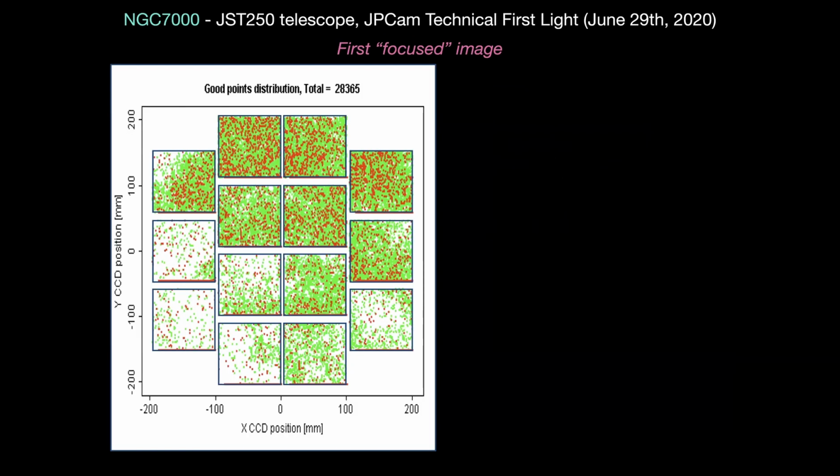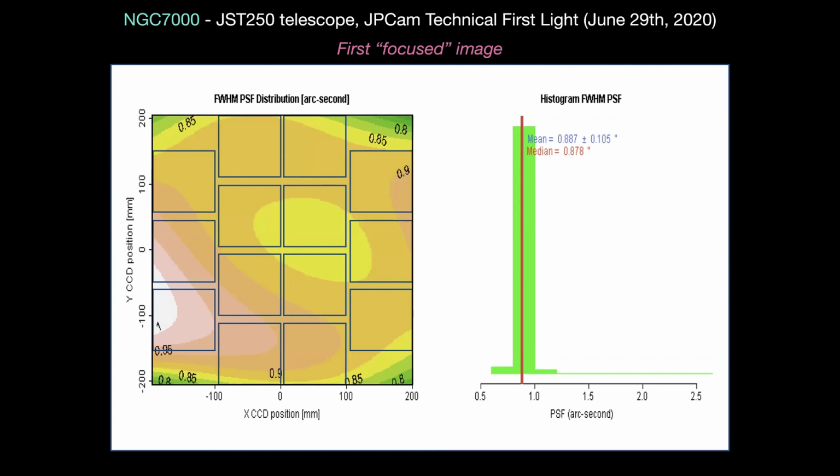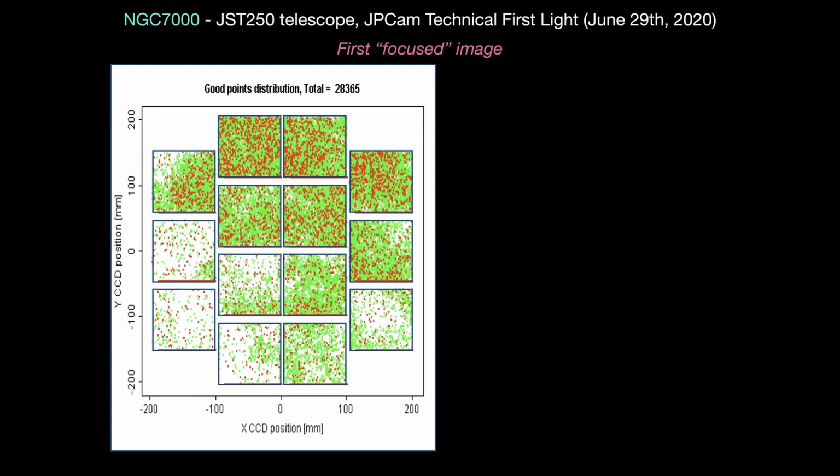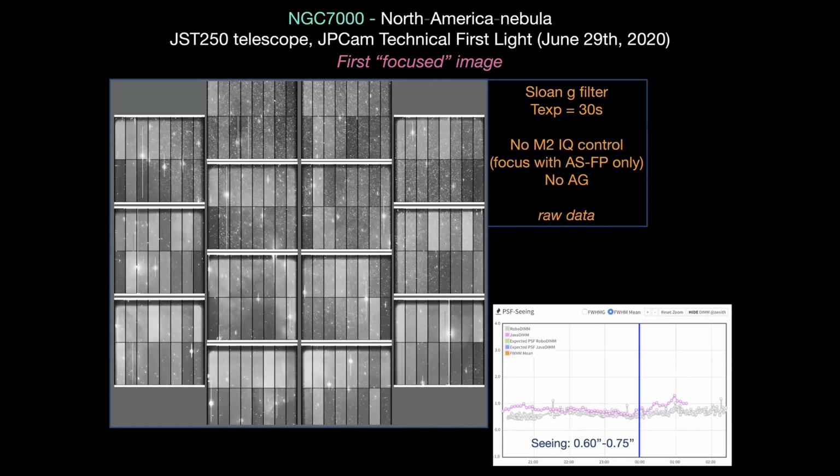Then we took that image and proceeded with the analysis of the image quality. In particular, more than 28,000 stars were taken into account. And this is the PSF distribution that we observed all over the field of view. So you can see that the PSF was 0.88 arc second with a homogeneity of about 10% over the whole field of view. And you can see that in the image. You see probably in the lower left side of the image there is an increase of the full width half maximum, but it is our opinion that, because we are observing the North American nebula, the number of useful stars in this region is much smaller.